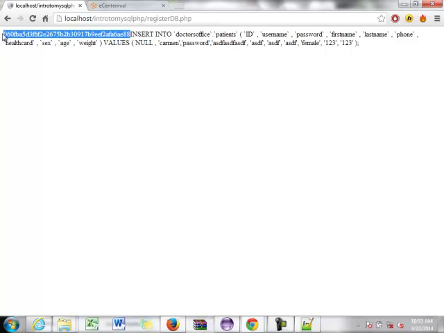So you might be saying, how do we compare the passwords then? How do we know? Well, we hash it one way when they register, and then we store the hash, and when they log in, we hash it in the same way. The results should be the same, and then we compare the hashes. So let's do that.